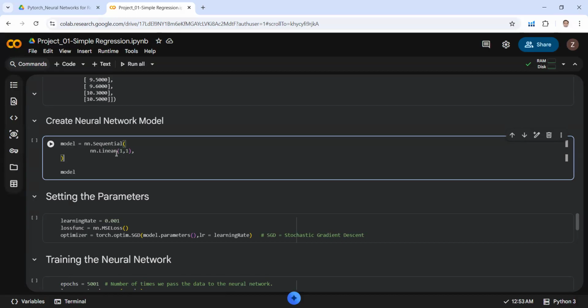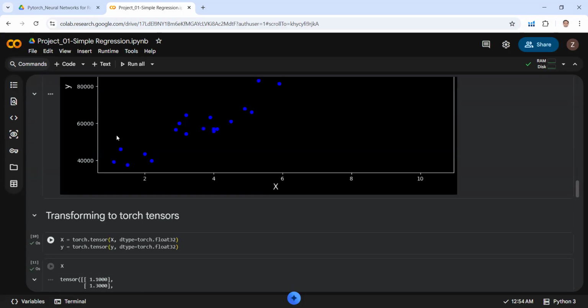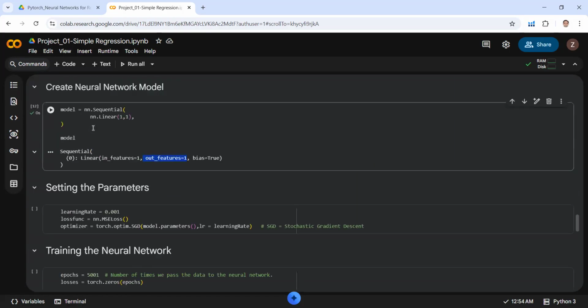That is a very simple neural network and I am calling it a model. If I run this, we can see the model summary. It has only one layer, and its input feature size is 1 due to this one, and its output feature size is also 1 here. So in this way, we have created a very simple neural network using PyTorch. How PyTorch? Because we are using nn, which we have imported from PyTorch. If we go to the very first step, nn is basically torch.nn, the neural network module in the PyTorch library. So the neural network has been created, and it is very simple, just one layer.